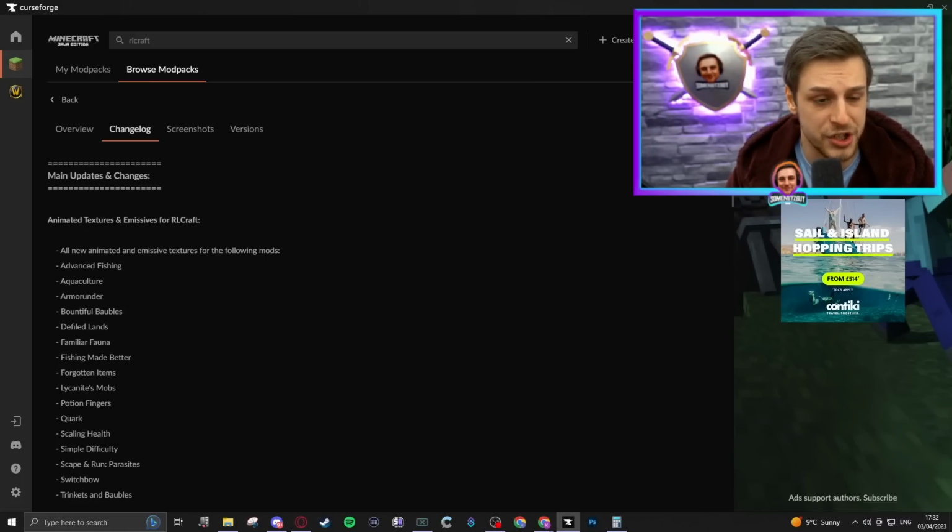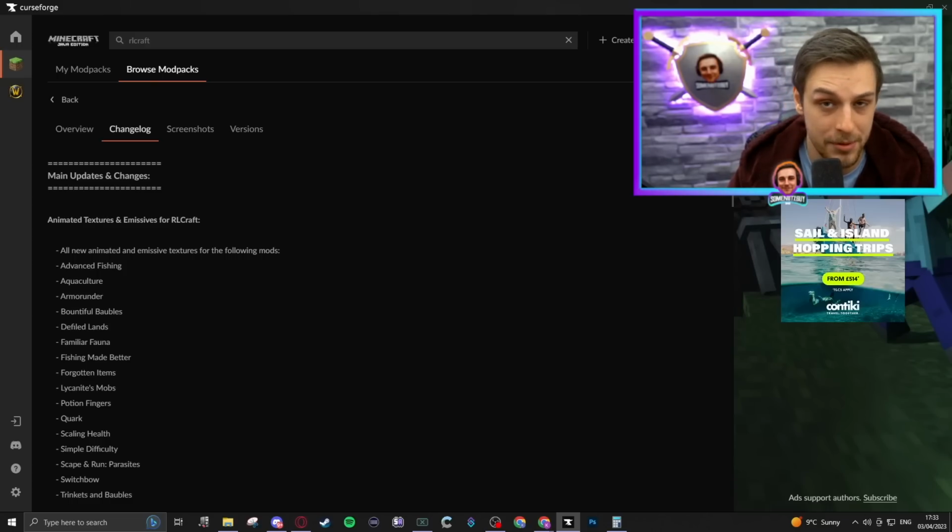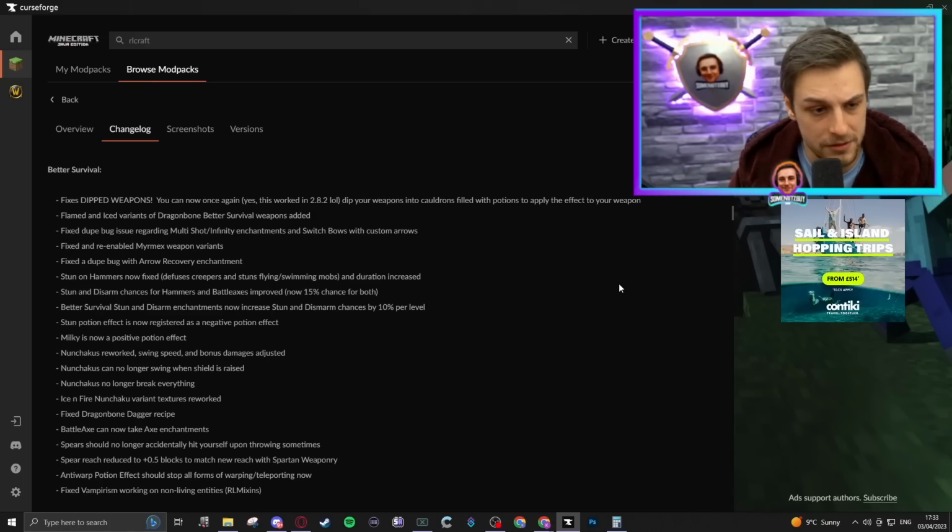Main updates and changes. Animated textures and emissives for RLCraft. All new animated and emissive textures for the following mods: Advanced Fishing, Aquaculture, Armor Underwear, Bountiful Baubles, Defiled Lands, Familiar Fauna, Fishing Made Better, Forgotten Items, Lycanite Mobs, Potion Fingers, Quark, Scaling Health, Simple Difficulty, Scape and Run Parasites, Switchbow, and Trinkets and Baubles.